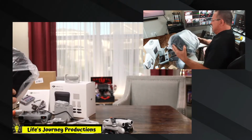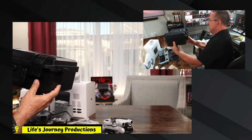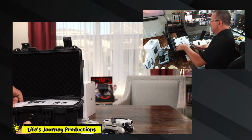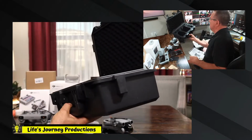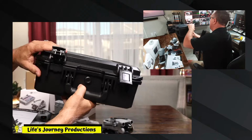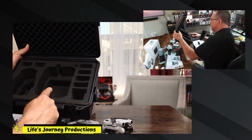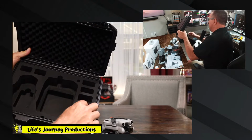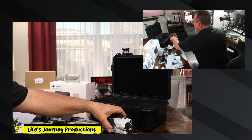Lots of different case choices. I chose this case, and I'll show you why here in a second. Throw that away. You've got, it's airtight. You've got these switches right here, and open this up, and it's already ready. It shows you how to pack your drone. See the case here in that shot, case here in that shot. So again, that's for packing it. And you've got the insert, and this will come out. This is for the bigger controller, which is why I bought it. And then these come out for putting in the charger instead of just extra batteries. So I can pull this insert out and put the charger in there. So all of this stuff will fit very nicely inside here.